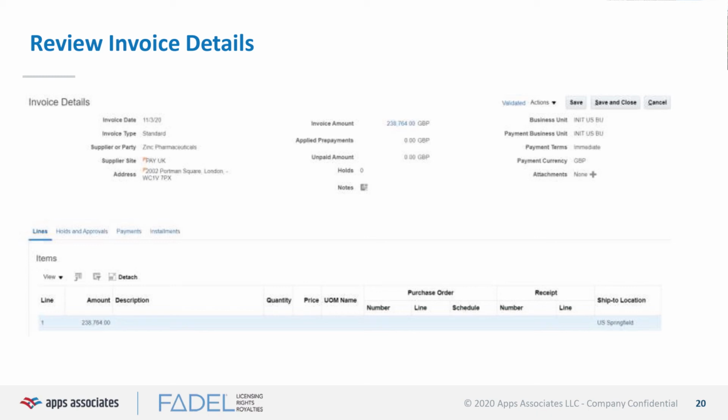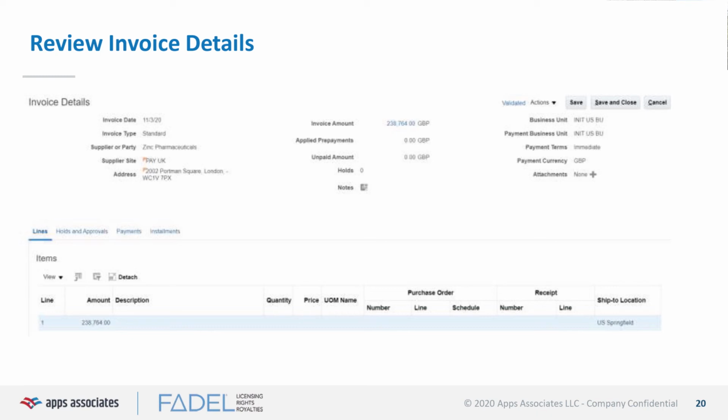The approval process as well can be based on any single or combination of attributes of the header or the detailed lines. It's a nice solution. It can even do optical character recognition if you have scanned-in paper invoices. That's not our example here today, but those are some of the features of Oracle payables.